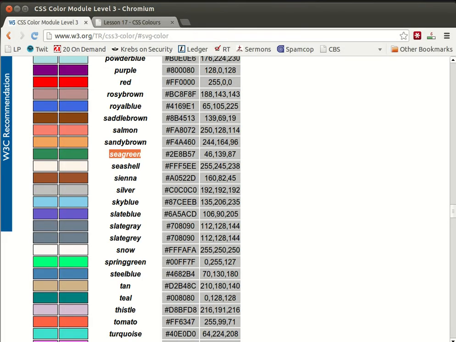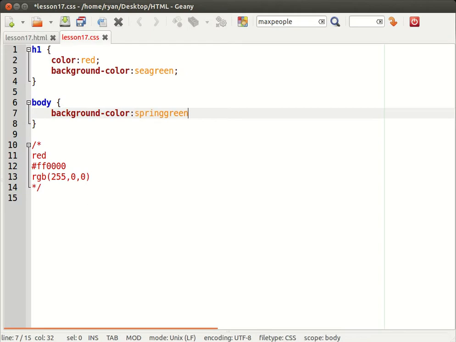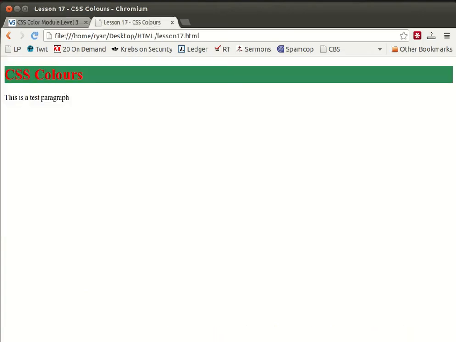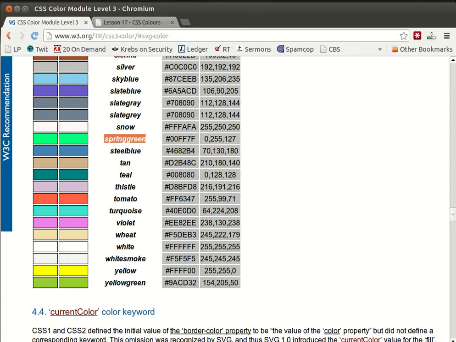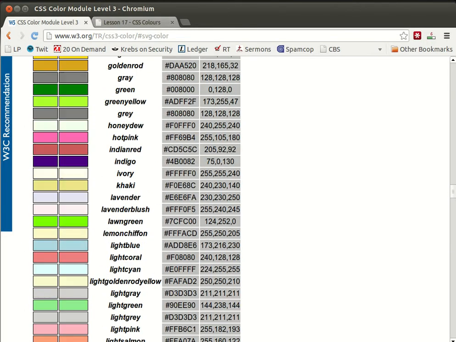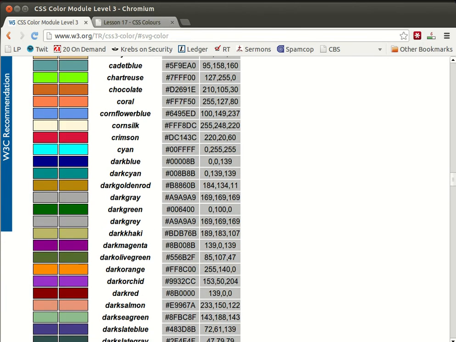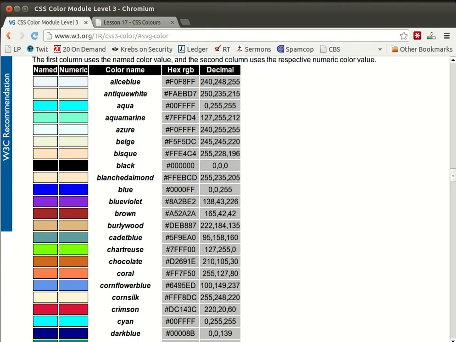Let's pick something interesting. How about spring green? So we got sea green and we got spring green. Okay. So yes, if you want to, you can make use of these names. But as I said before, you're then limiting yourself to about 150 different colors, when in reality you could get up to 16 million colors.